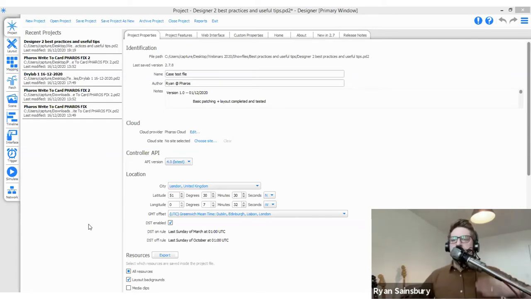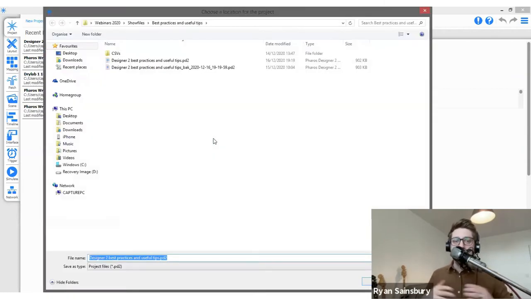So by saving a version regularly every single time you do a new bit of programming, it's very simple. If a mistake or some kind of error should happen, for you just to jump into your previous version, open it up, give it a quick test. If it works, brilliant. Then you know, obviously, between version 1.3 and 1.4 that something's broken, and you don't have to trawl back through all of your programming. So there are one or two things within Designer that can help you with this. First of all, you can save a fresh show file by hitting Save Project as New. This will save a completely fresh show file, and of course, you can adjust the name to something like 1.4, 1.3 to signify what version you're on.